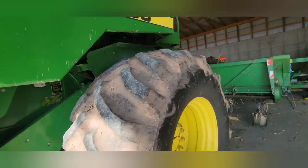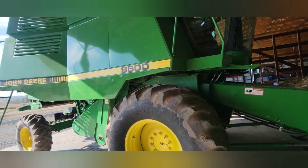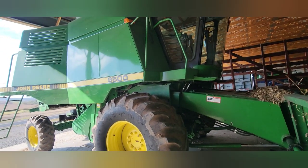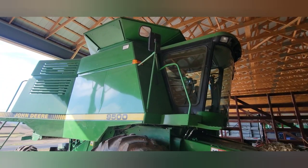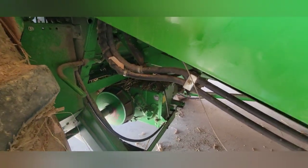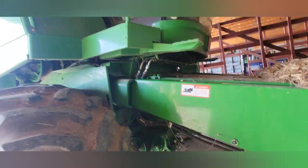If this was a John Deere tractor with that kind of hours on it, you'd never touch it. It'd be in the $150,000 range for this year. It's a 1994 John Deere 9500. And just everything just immaculate. Transmission, hardly ever touched. Brakes are still green. A little paint flaking there and stuff just from sitting.